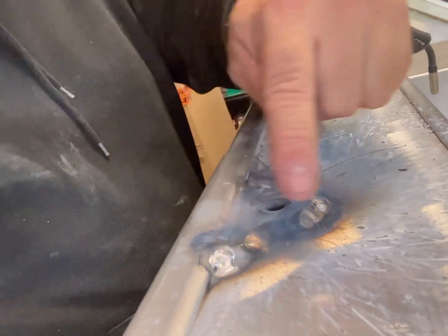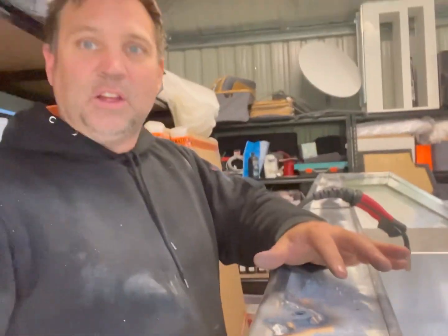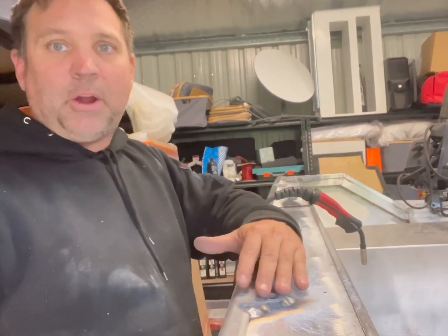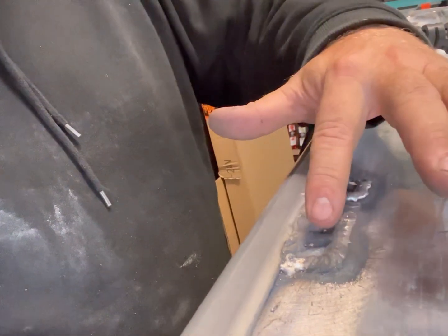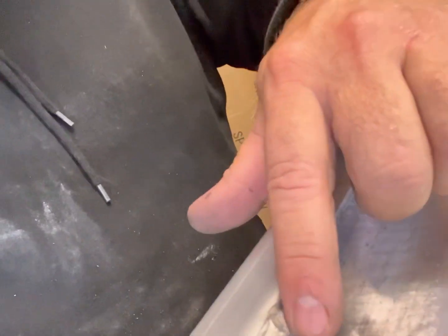I've welded around this one. So that was raised. So I'm going to grind that down so it's nice and flush like I did on the other side. No need for it to be poking up. So we'll grind that flat. Got this one here. So I've just tacked him in. We're just going to fill in all the little divots so it's nice and flat and weld in a couple of gaps here.